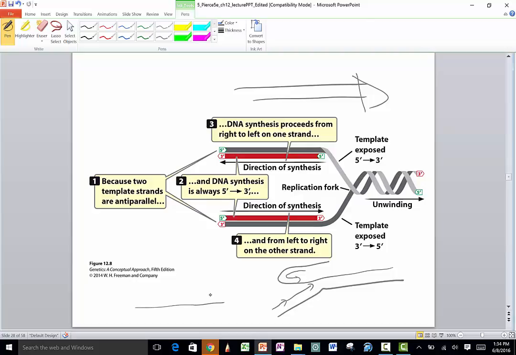Your template loops out, and then the synthesis goes in that direction. There's some looping that goes on. It's hard to draw. But the main point is that this synthesis is all going left to right, even though within that motion, some stuff's going right to left and some stuff's going left to right.